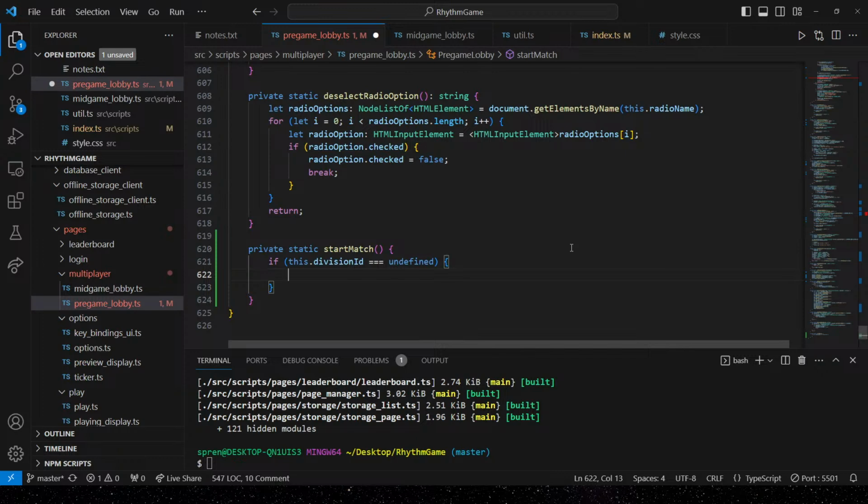Interesting. Okay. So this is something I need to just actually program. It needs to display... huh. Weird. Okay.